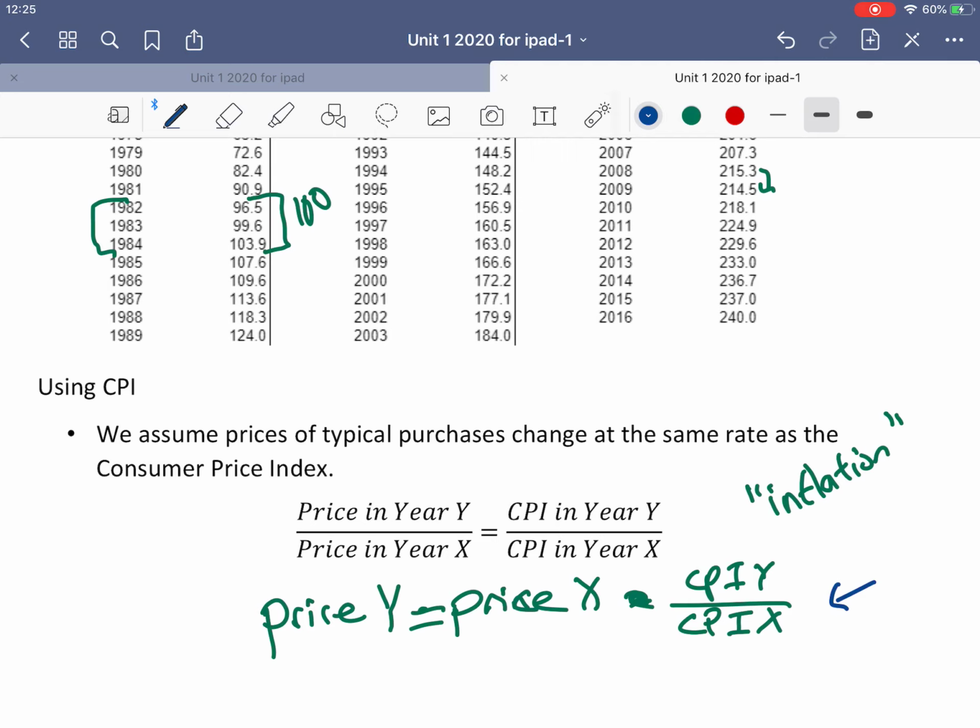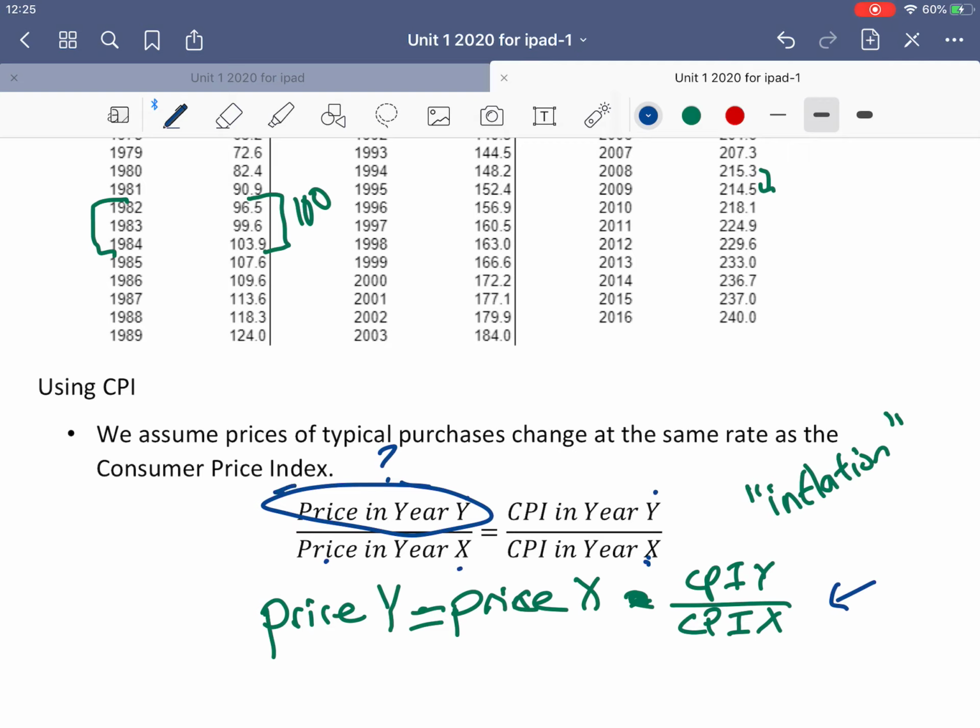That is why I teach it with the ratio here, because you can see that the price and the CPI from one year are on top, and the price and the CPI from the other year are on the bottom, because the differences in them will be some kind of multiplication, and they have to be the same, so they have to be equal. So you are going to put what you do not know here. This will be your unknown. Then you're going to put the price you're given here, and then you'll know what years these are, and you'll go up to your chart and pick out the CPIs from those years.